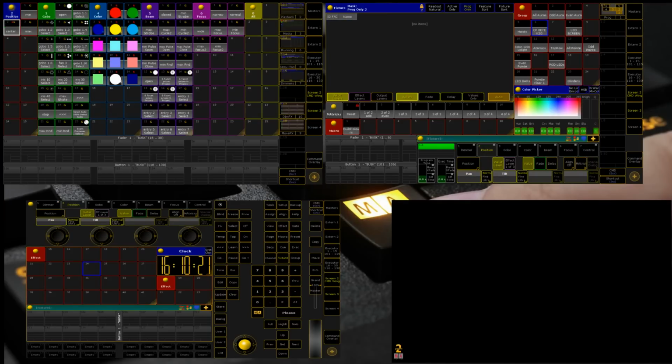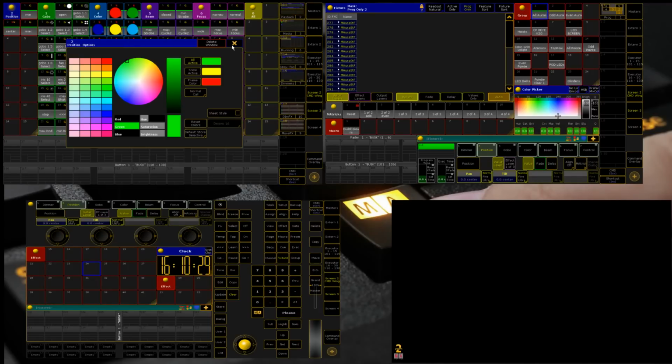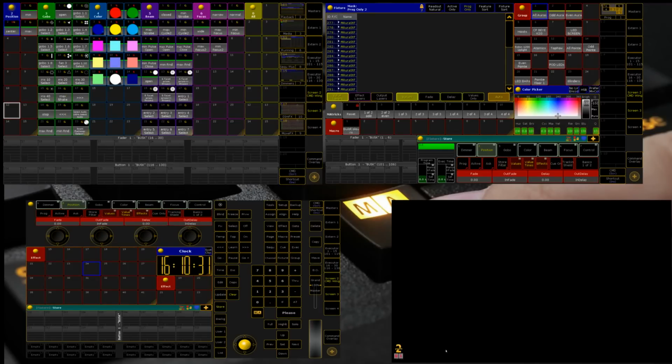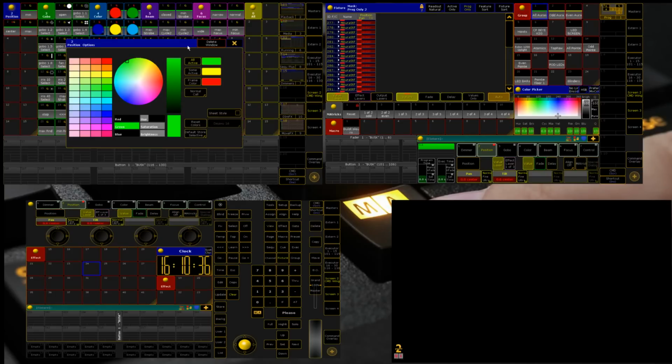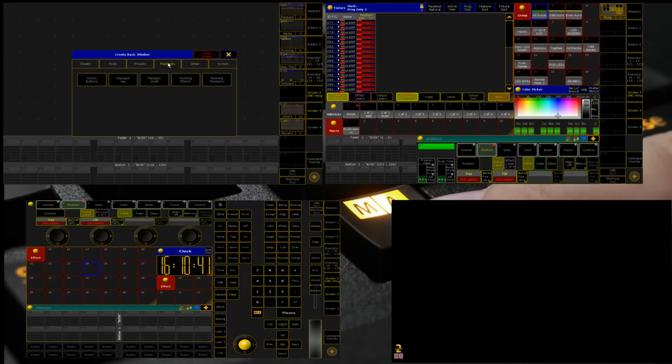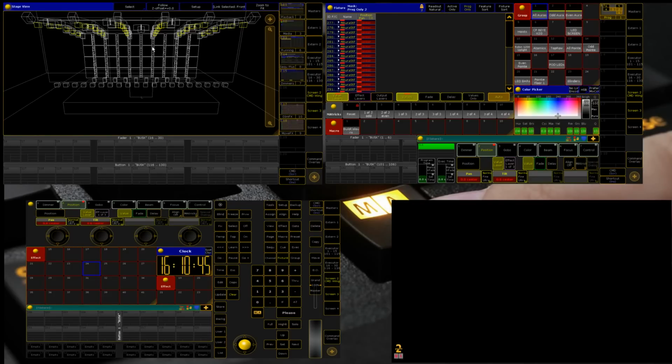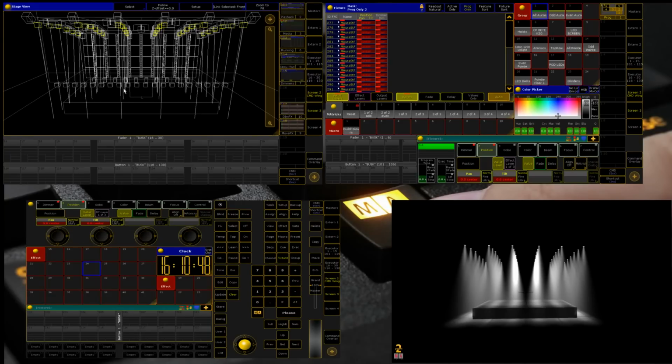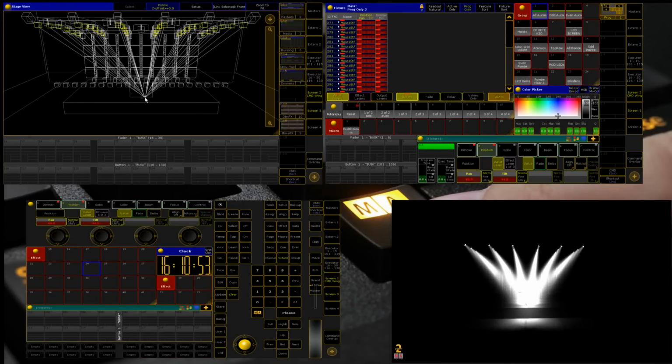So we'll grab all our auras. We'll drop into a new view, first saving our current view, because I've made a modification to it. I always forget to save views. We'll clear out our screen. We'll grab stage, and it's going to give us a stage view. We're going to bring those fixtures up. We're going to click follow, and we're going to click on the dot, and they're all magically going to go to the center.